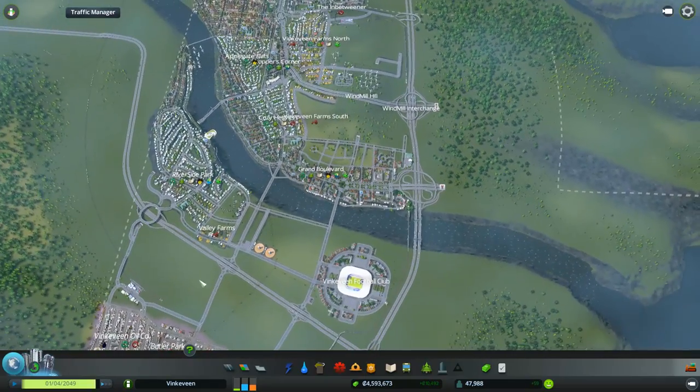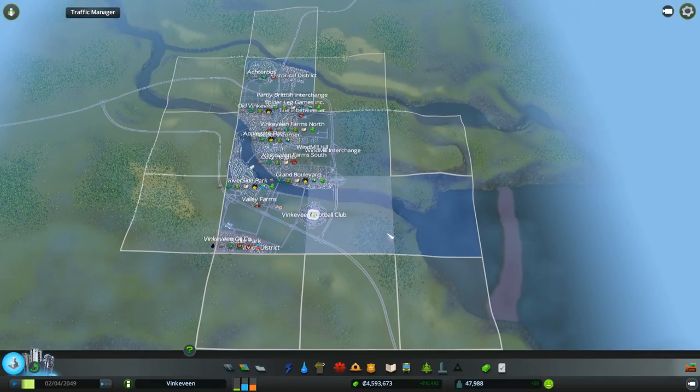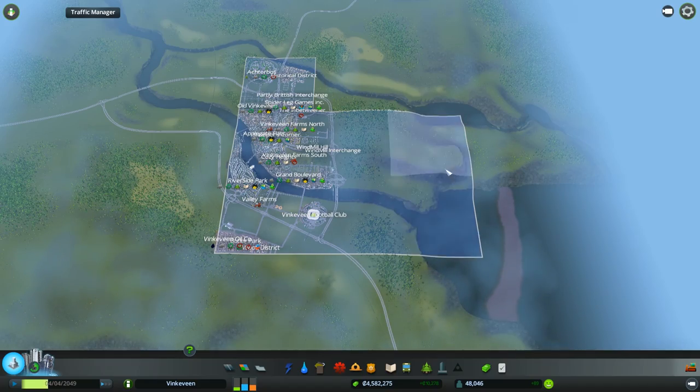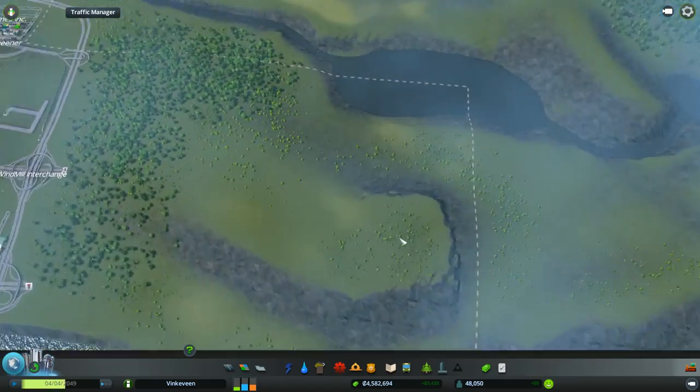I don't want to look at it that way. I want to look at it this way. Ooh, okay. Although I could get any of these, I don't really want to expand that way. I want to kind of expand this way. So I'm going to get this land, and I'm going to do something cool up on the top of that hill there. Let's go look at it really quick.